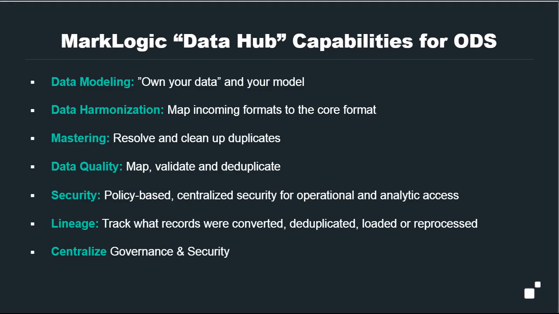Data quality, as you map the data, you can also either reject it or take a known bad data format and clean it up into a good data format. And this means that the central data in that hub becomes kind of clean and reliable and consistent across all users. So you don't have one ETL job to one module that reports, you had claims like this, and then your eligibility system has other ETL and other logic, and it's reporting something totally different because it's using different rules, right? So by having it all centralized, you have centralized clean data that looks the same. Also for analytics. Security, I mentioned quite a bit.